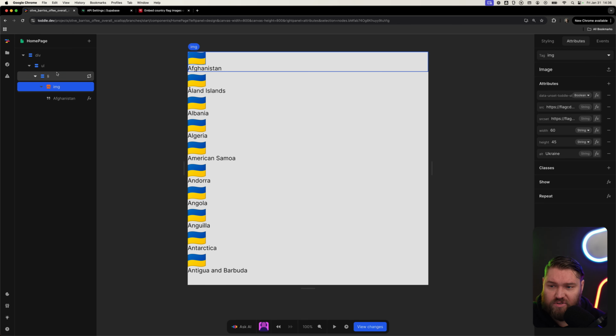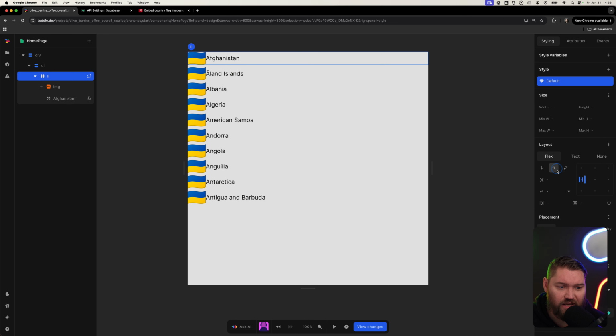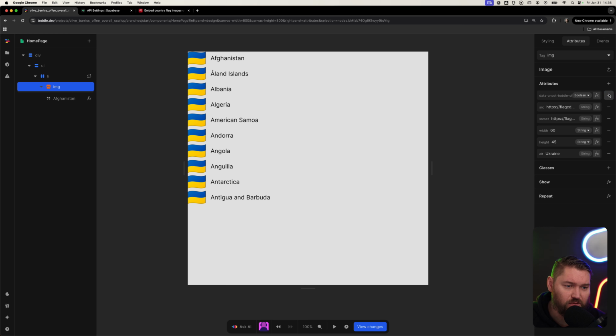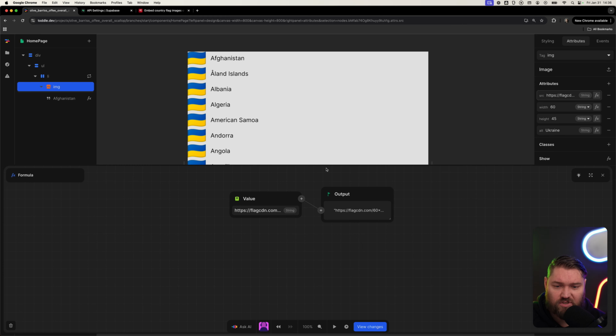And I'll move that up to the top. We will change the layout a bit. Give it 16 pixels of spacing. Pretty good. Now the image is always just saying like Ukraine. Let's go and change the attributes. We don't need that one. We don't need the source set. That's for loading dynamically different sizes. We don't need that. Let's go and start with the source.